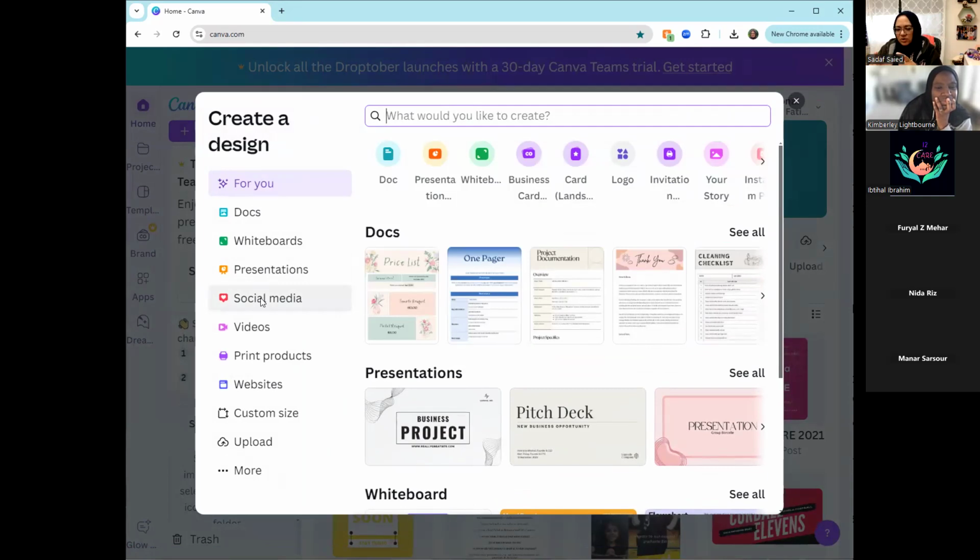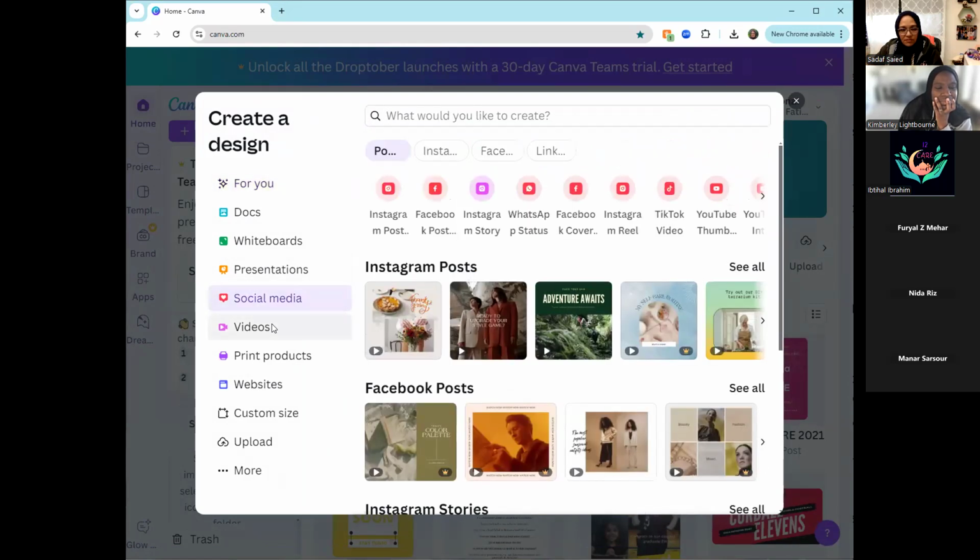It's something you can share on WhatsApp. It's just the basic little thing. So we'll just go with social media post. Okay. And you can write what kind of social media post you want to create.